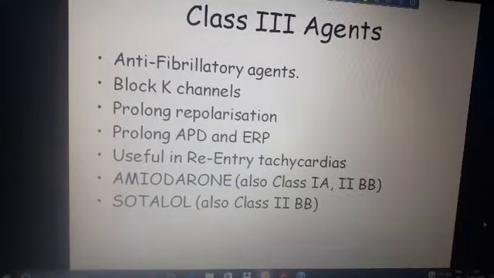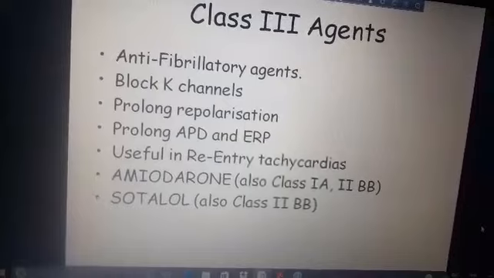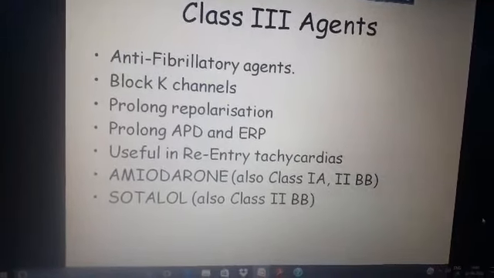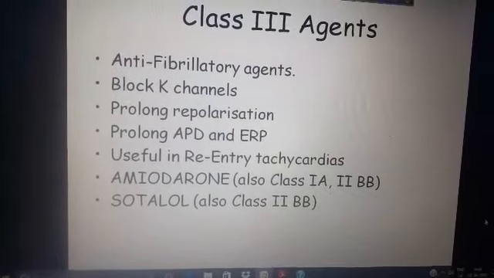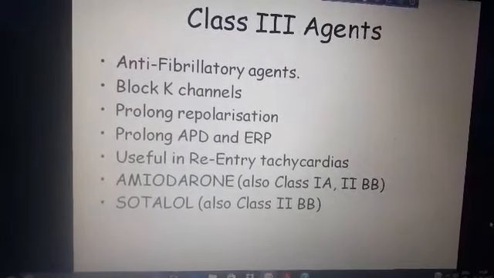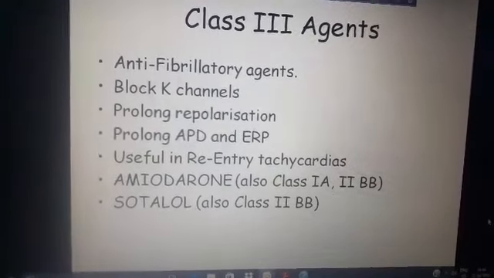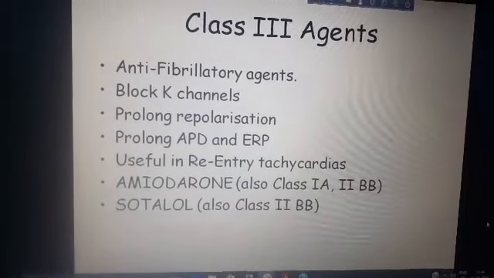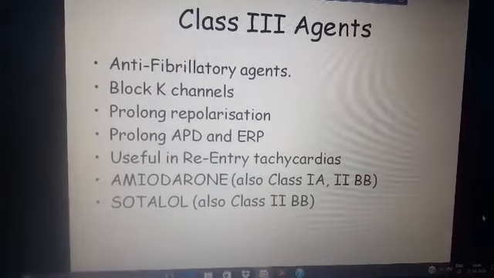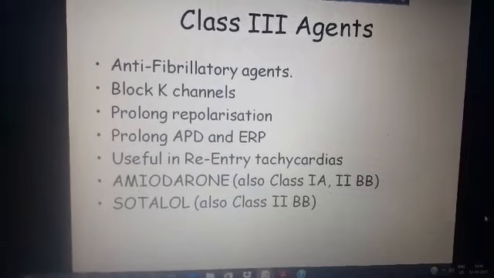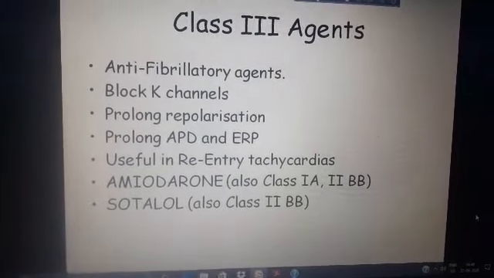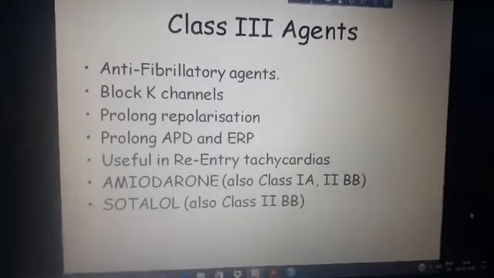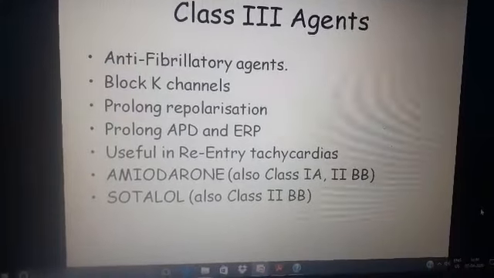Examples are amiodarone and sotalol. These are the commonly used drugs. Also ibutilide and dofetilide. Ibutilide and dofetilide are pure potassium channel blockers. Amiodarone has additional effects: sodium channel blockade as well as beta blockade action, as well as potassium channel blockade. So amiodarone has class 1, 2, 3 effect, whereas sotalol is a beta blocker but has some additional potassium channel blockade action. So it is a beta blocker having class 2 and 3 effect. Ibutilide and dofetilide are purely class 3 because they block the potassium channel mainly.